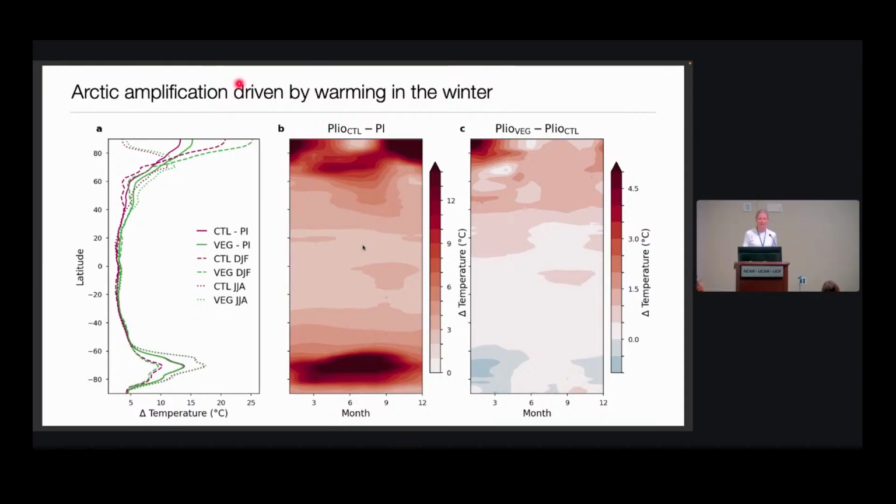And this corresponds when we look at Hovmöller diagrams for temperature by month and by latitude. You really see in the winter months there's a lot of warming in the Arctic, and then it shifts a little bit lower in the summer months. And then when we really look at what the new vegetation is doing, we see that the warming signal is very much concentrated in the Arctic.